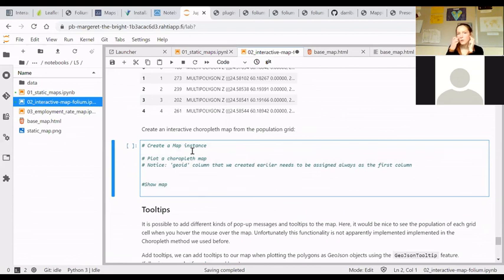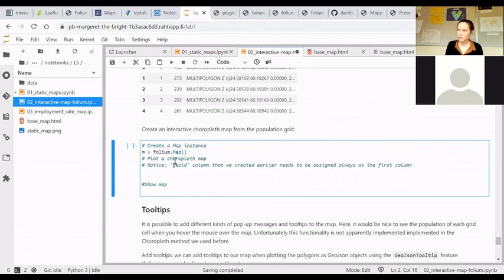Fine. So we are now ready to plot the Choropleth map, and I want to show this because it's probably something you will want to do in the exercise. We will be creating the map using this Folium Choropleth class. So once more, let's define the base map instance.